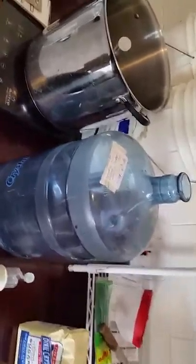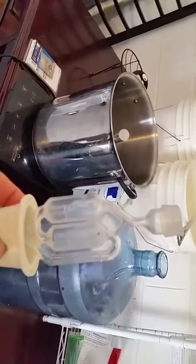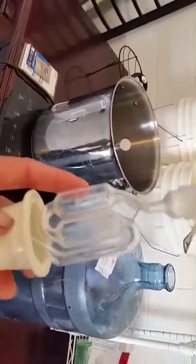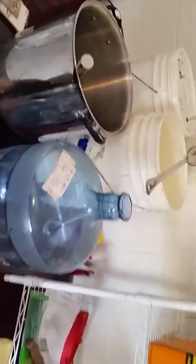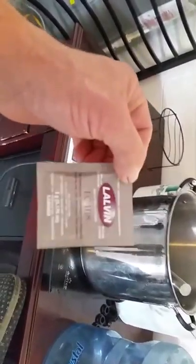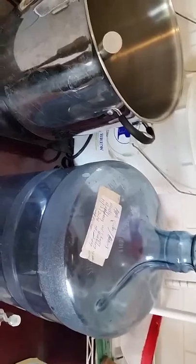Then you have your airlock. This is very important because as the yeast is working it's producing carbon dioxide that needs to go somewhere. You have a little bit of water in here and it diffuses in the water — you see the bubbles — and it keeps your wine from overflowing and creating a big mess. I have four pounds of sugar here for your sugar-water mixture. I use the Lalvin EC-1118 yeast and that goes in just before you're ready to put your airlock on. Also make sure you put a label on it so you know what it is and the date, because juice wines take about four weeks before you can drink them.